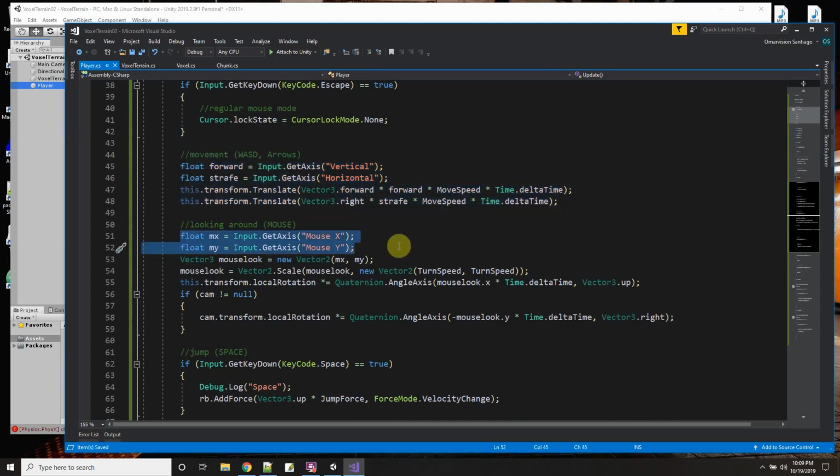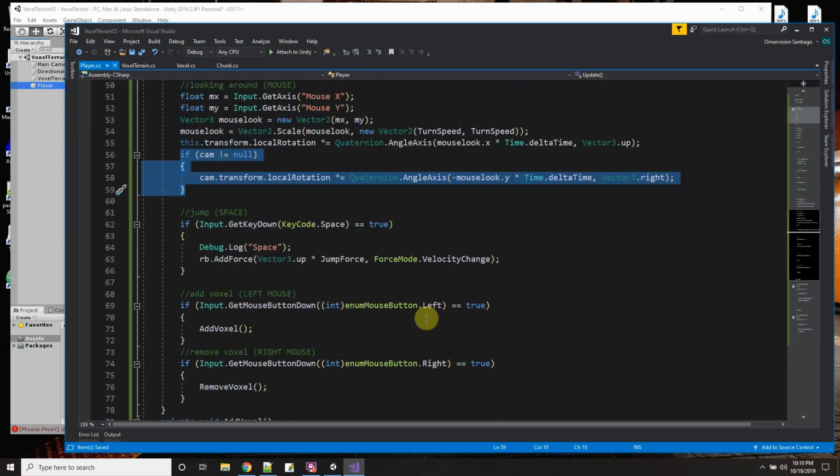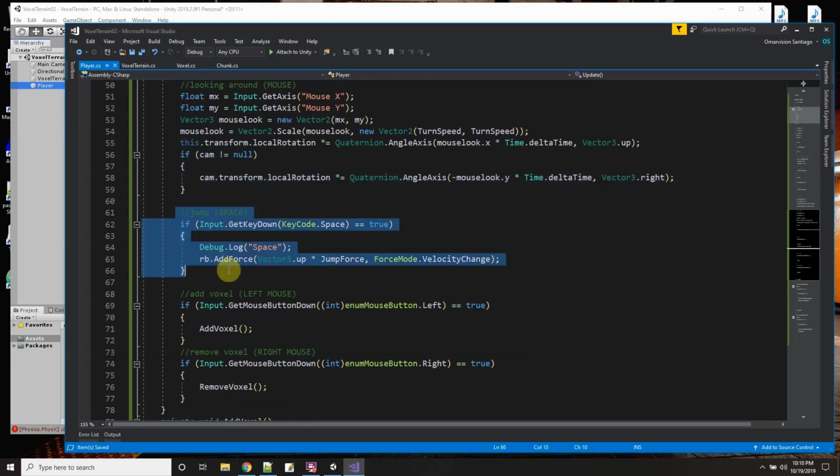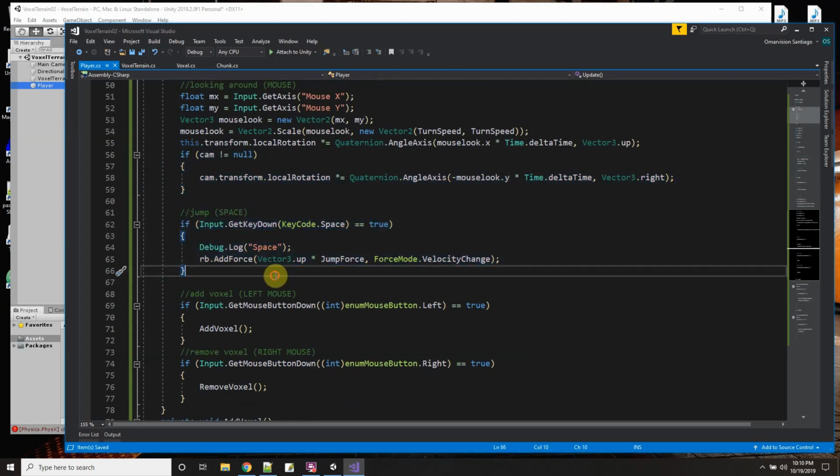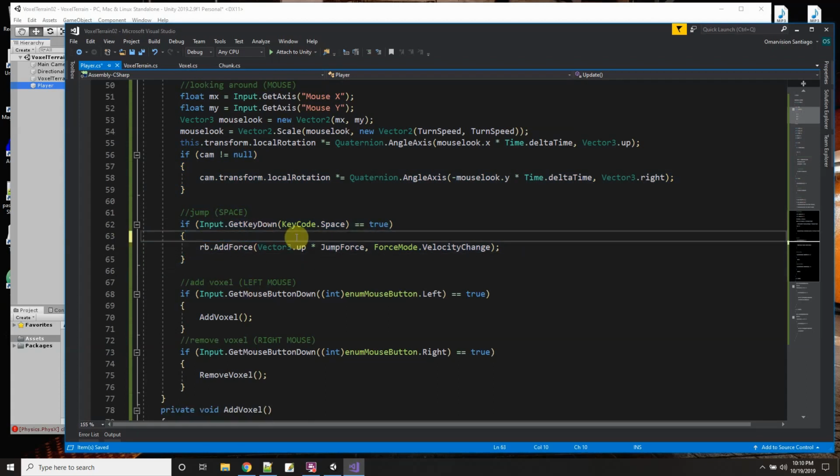If you move the mouse, I rotate which way I'm looking. And if you have the camera, I could look up and down. So I can look side to side and up and down. Then jumping, I just add force to the rigid body. Jumping's with the space bar.